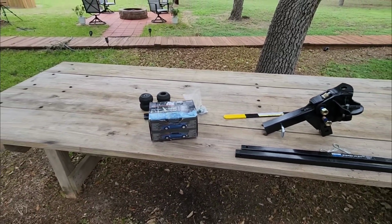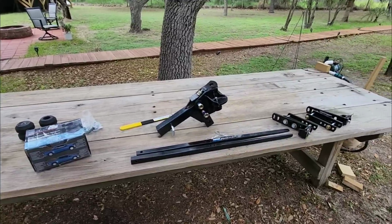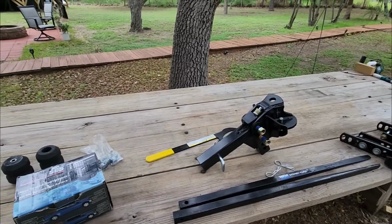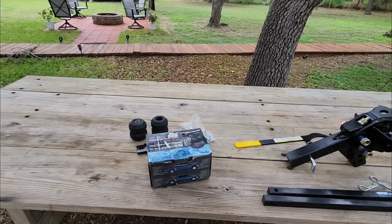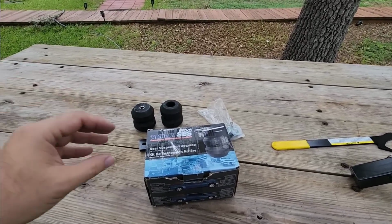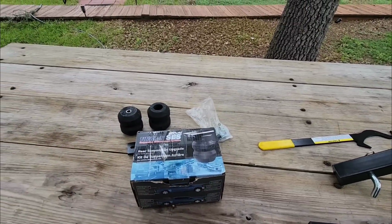And if a Timbren system can substitute that of a weight distribution system, basically, can you use this in place of weight distribution? And the answer is no. This system right here is absolutely phenomenal at what it's designed to do. And what it's designed to do is to help eliminate or reduce the sag of your truck under heavy loads. So what does that mean?